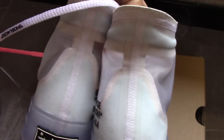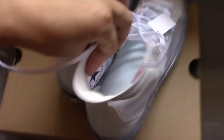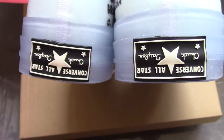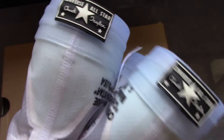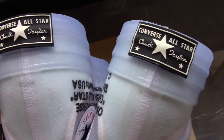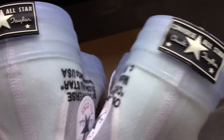Let's come to the back side. You can see the special stitching again, same as the color part. Also this one has another material inside. And the heel part, you can see Off-White Converse All Star upside down. And if you look at them from this side, you can see Converse All Star Chuck Taylors very clearly.